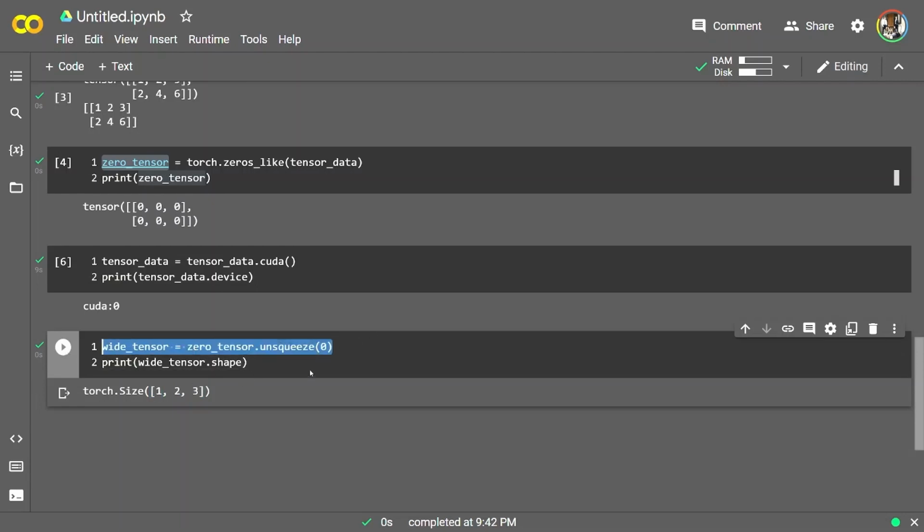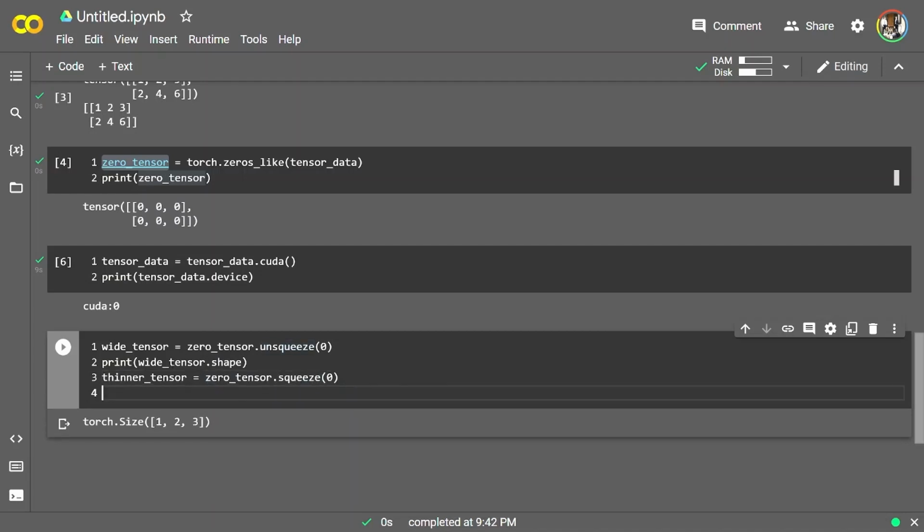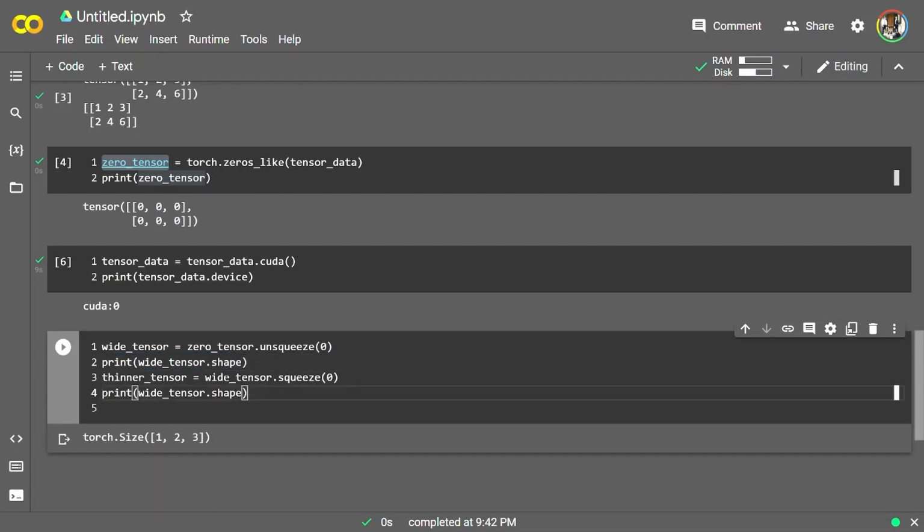And if we want to reverse that effect, another example is you could do the squeeze function. So let's take wide_tensor. In this case, we're saying that thinner_tensor is equal to wide_tensor, but just squeeze out that first dimension. So get rid of it, it's redundant anyway. And now let's print that.